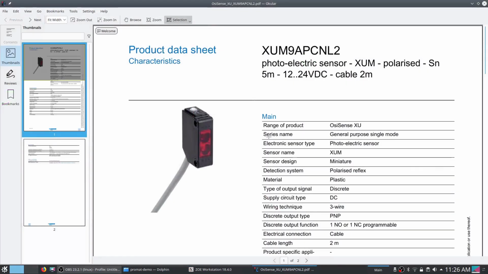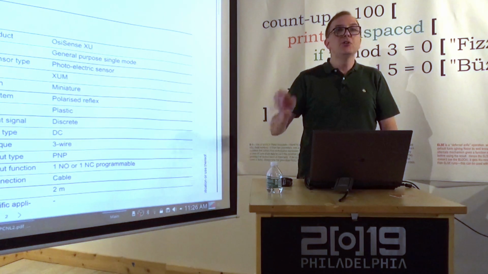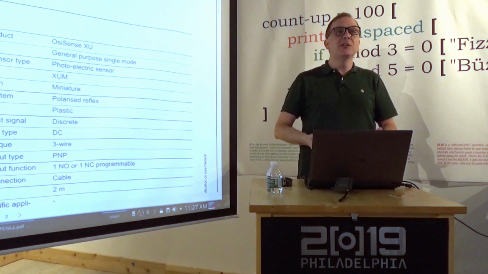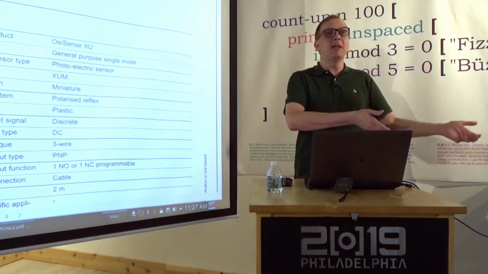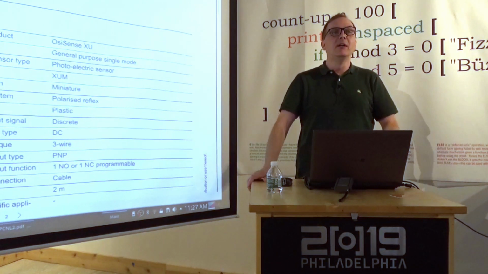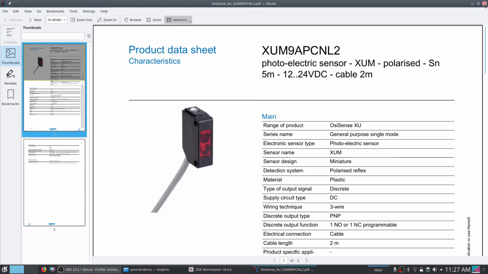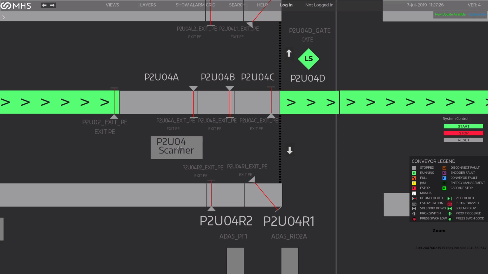We have all of our documentation embedded in the HMI. So I just clicked on the link for a photo eye, and there's what that photo eye actually is in the field. And this stuff seems like, of course, why would you not have it? But in a lot of HMIs, you don't have any linked-in documentation, and it usually ends up in a maintenance toolbox or lost forever. So one of the things we do is we link in all the critical documentation, including electrical drawings, everything really. It's a lot of work to do that.